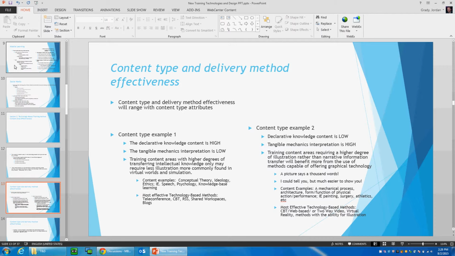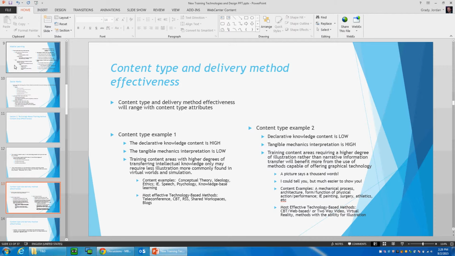So I got two examples here from one extreme to the other. In content type example 1, we have declarative knowledge content, which is very high, and tangible mechanics interpretation is low. So something where training content areas with higher degrees of transferring intellectual knowledge only may require less illustration, more commonly found in virtual worlds and simulations.